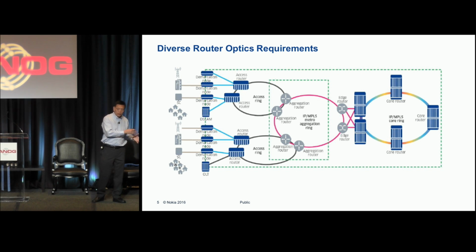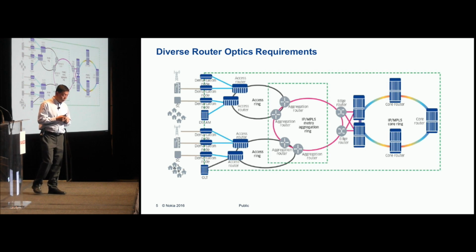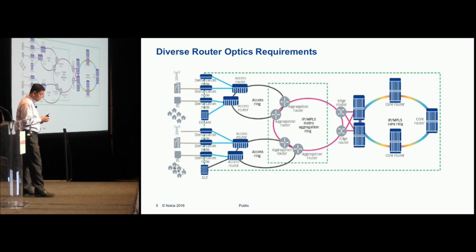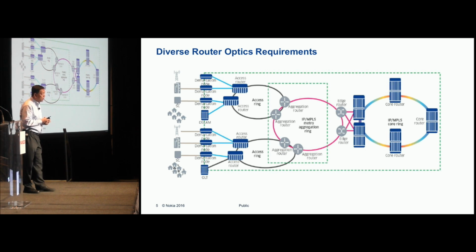And then we go further to the wireless gateway router on access aggregation. We might have different requirements, mainly focused on 10 gig. How do we save fiber, reach a longer distance, and reduce the cost? And when the router is getting closer and closer to the cell tower, we might need extended temperature. It might sit in a cabinet, with a size limitation and an airflow requirement in different directions.